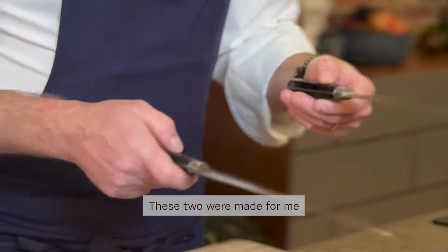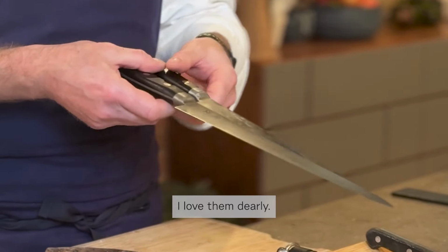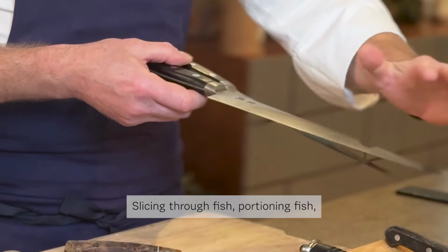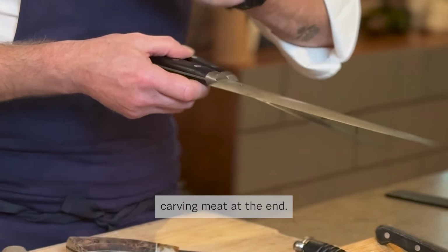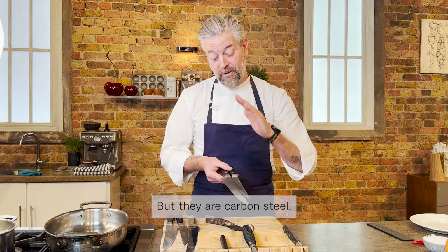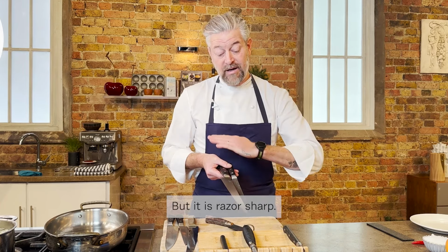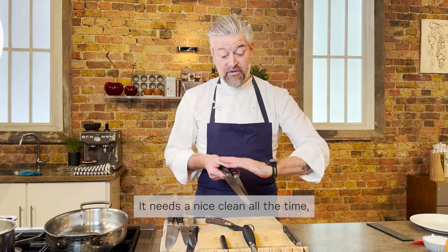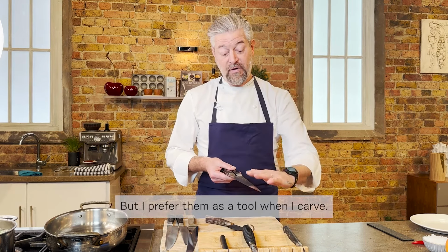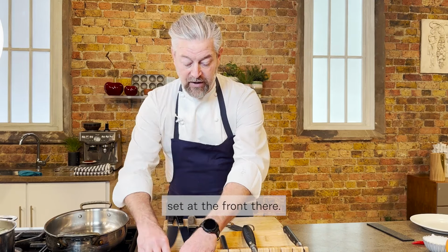Now, I have a couple of carving knives. These 2 were made for me in Kyoto in Japan, and I treasure them. I love them dearly. These are for carving everything, slicing through fish, portioning fish, carving meat at the end. What you'll see about these, they look pretty brutal, but they are carbon steel. Carbon steel just gets really dirty, but it is razor sharp. It needs a nice clean all the time, and it needs to be sharpened all the time, but I prefer them as a tool when I carve. So they go in the everyday set at the front there.